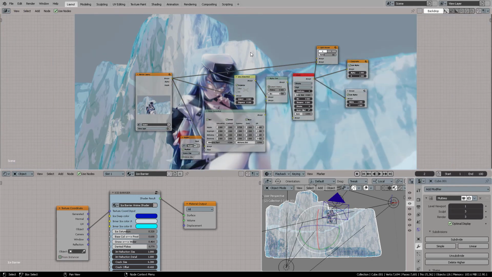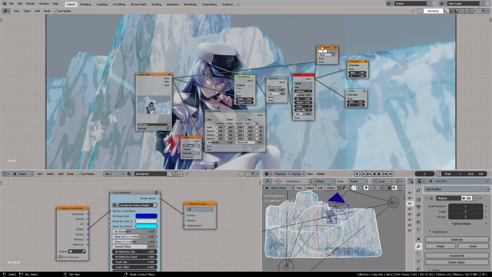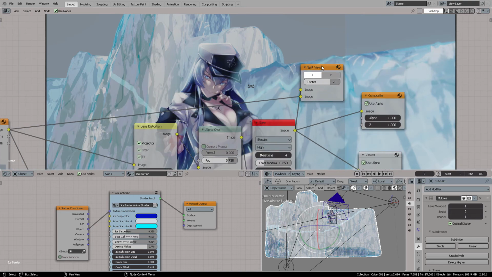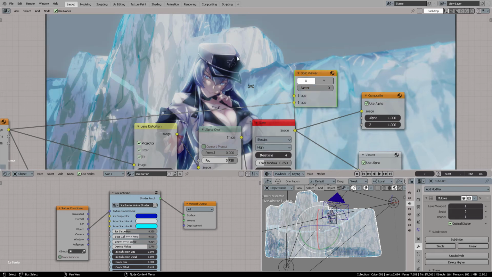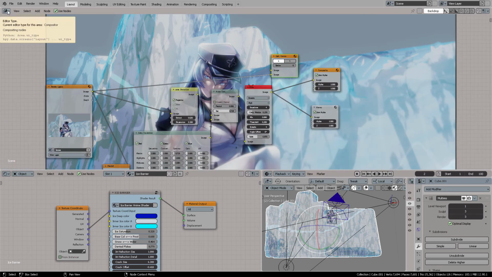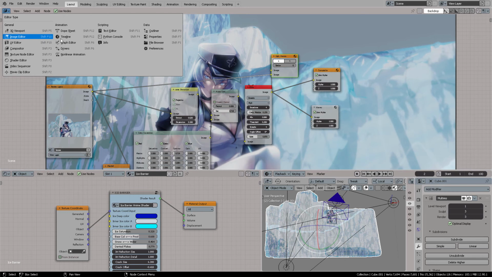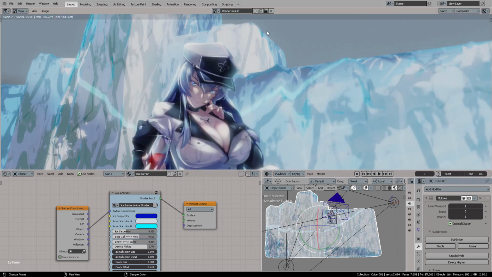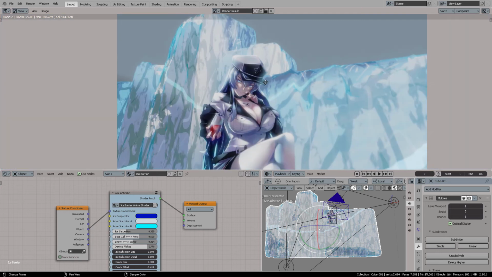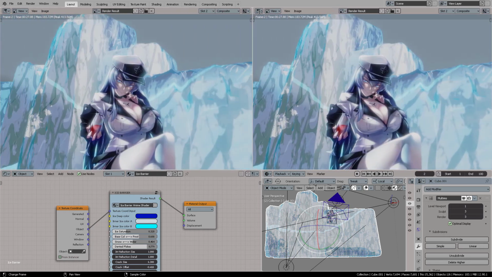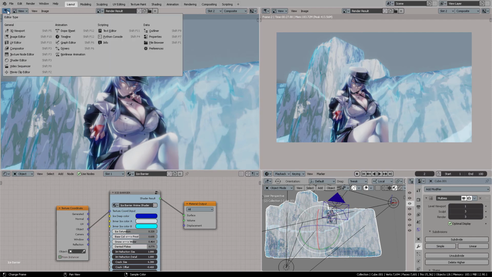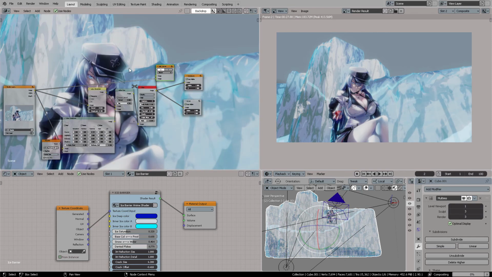Now, if you want a full background, okay, you can compare. Before doing that, in this split node, you can compare the image before and after the effects. As you can see, it brings more beauty to it. It brings more appeal. So let's go back to the image editor. This is the end result from the image editor, from the render result. You can click on save as image, and you can save your image for your later use.